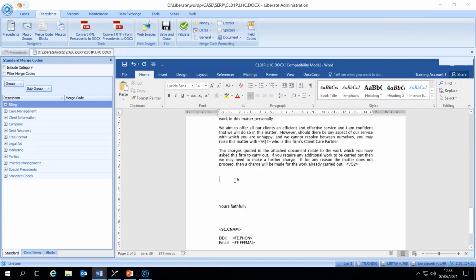So for example, let's have a look. Your fee earner will be, we need to add a merge code in there, so we'll find our fee earner name.